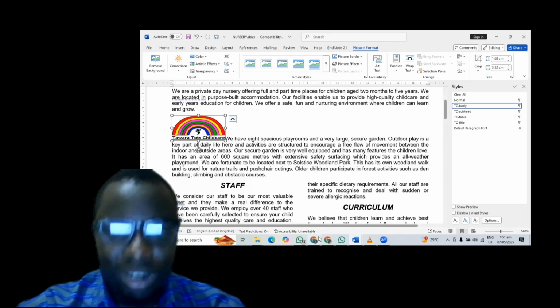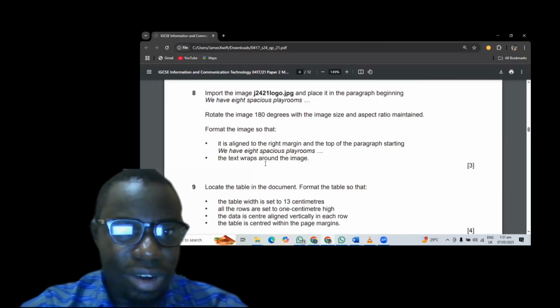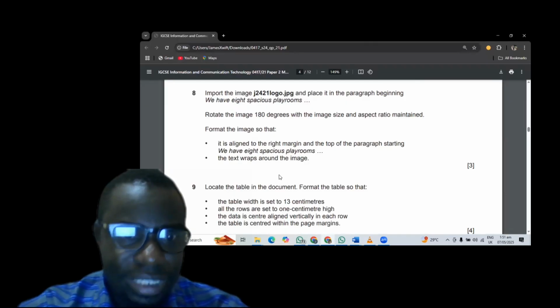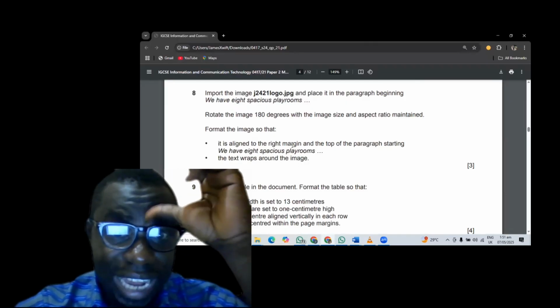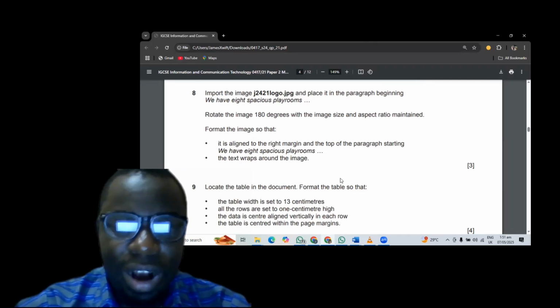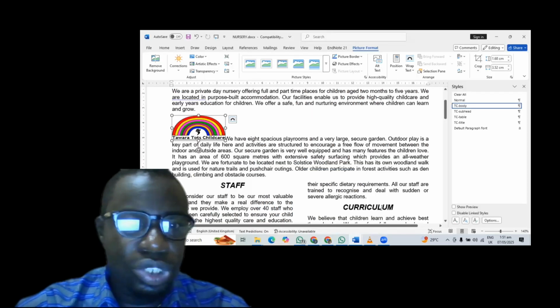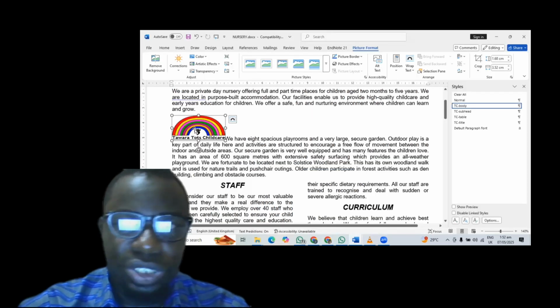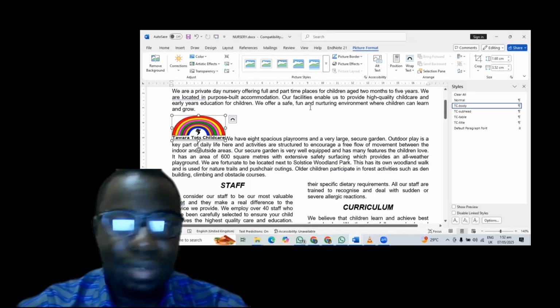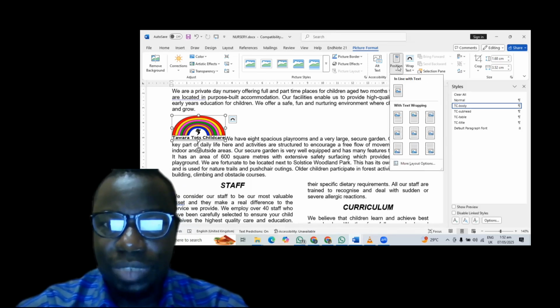All right. Now the question is saying that we have already rotated that. Now it says that it should be aligned to the right margin and then the top of the paragraph. So this is what you are going to do. We will select the image. Once you select the image, come to this place, Position, Position Object.